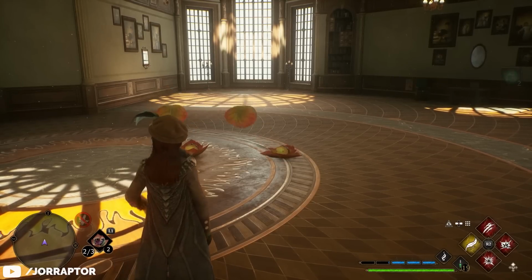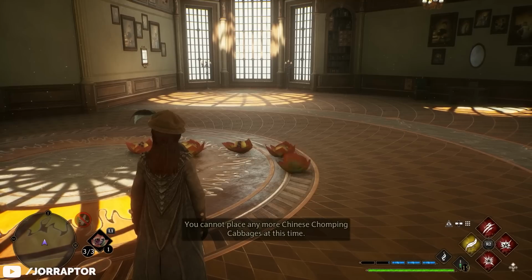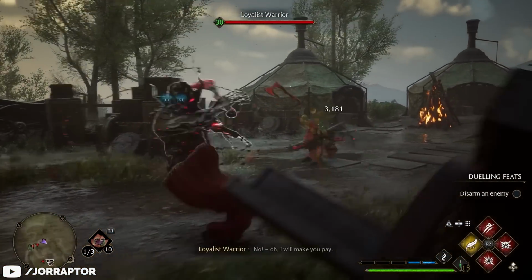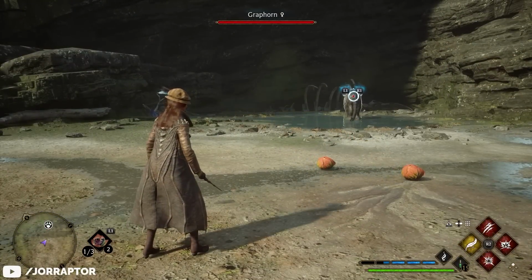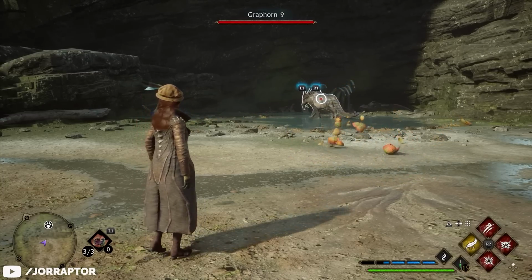You can, by the way, throw down 3 at the same time, which means that with this talent, you can have 6 of these cabbages on the battlefield, which is totally not needed in regular fights, like 2 is more than enough. Although, if you want to quickly take out a high health enemy, then 6 will make short work of that. Really insane, and again, this on the hard difficulty.